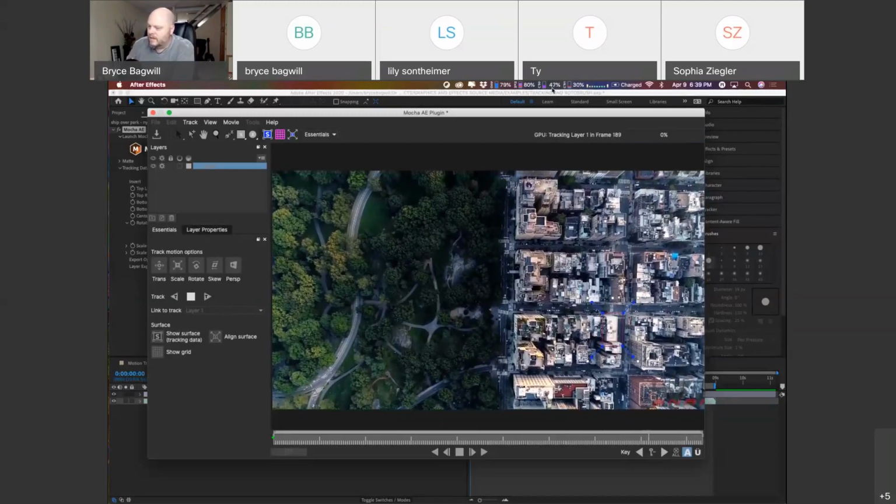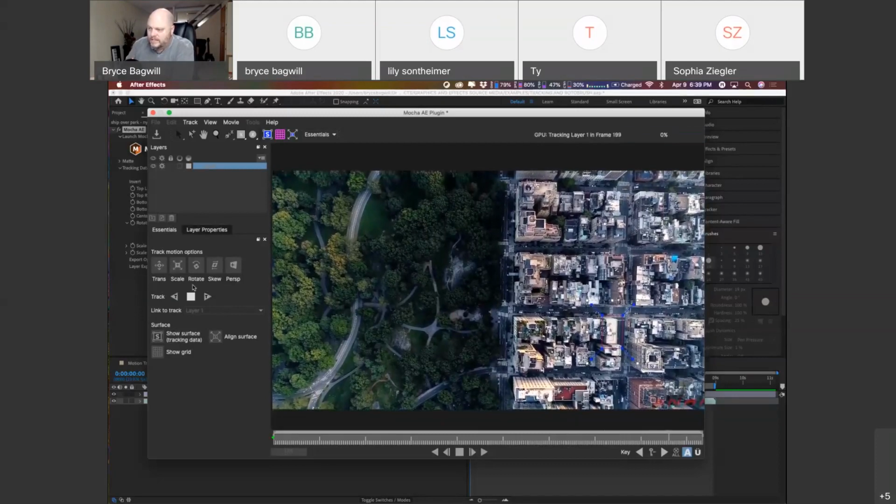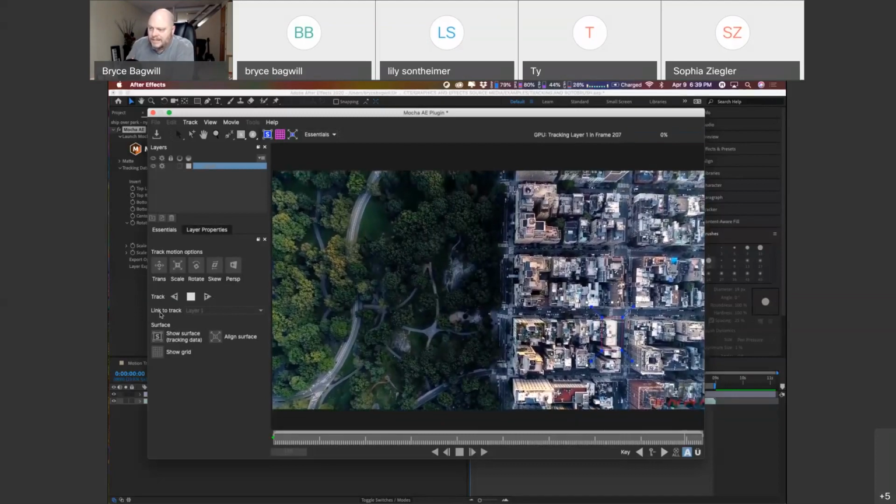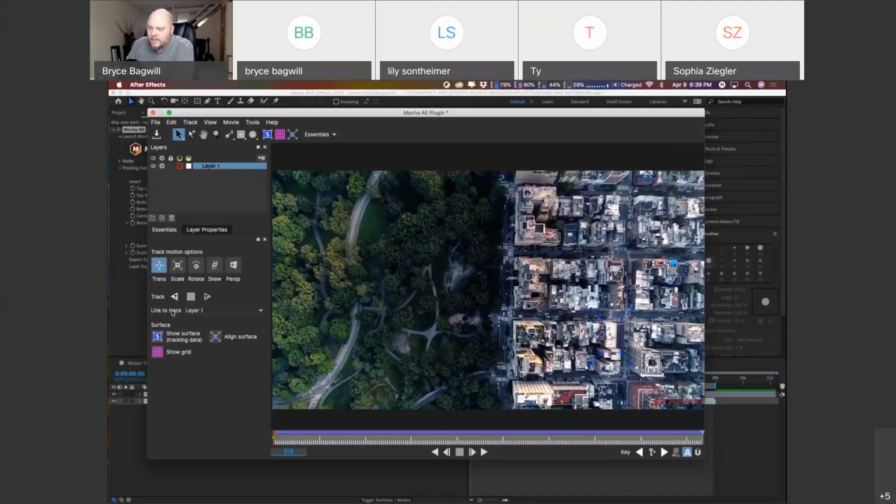Now, mine's almost done, but I want to clarify one more point. When it generates these things, apparently there's the ability to link to different tracks. I don't completely understand yet how to use that, but later it's going to ask us what track we should pull the information from, and by default, it goes to layer 1. I just want you to see this so that when it pops up later, you're not going, what the heck is that? It's just referencing this. And if you did some other selections here, you might need to remember which layer you put it on. But we're doing an elementary one, so it's not going to be too terribly tricky.